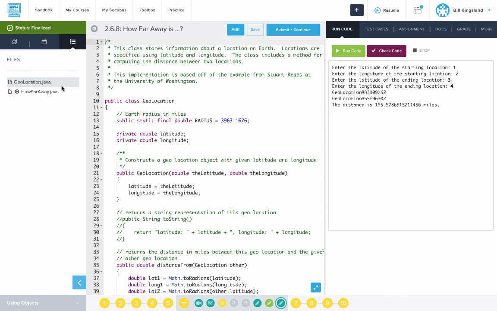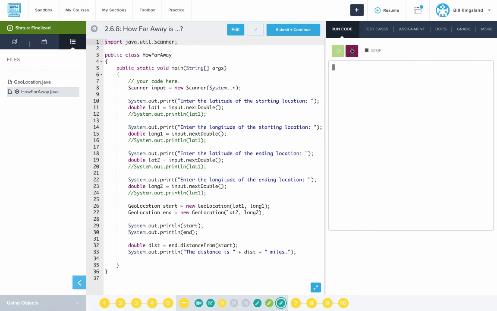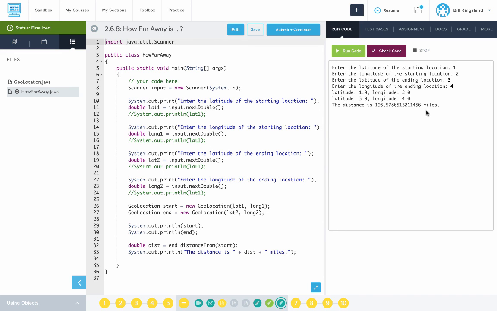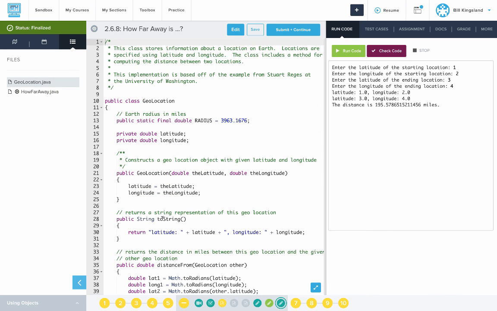Let's go back and uncomment the toString and see what happens. We'll save that, and run it one more time. Now it actually prints out what the toString has, whatever we put inside of here.